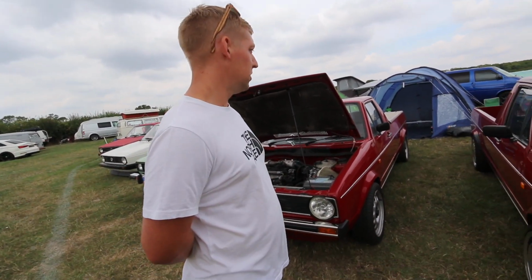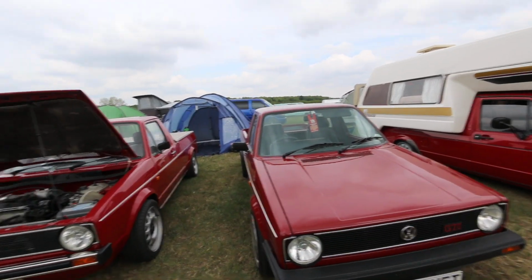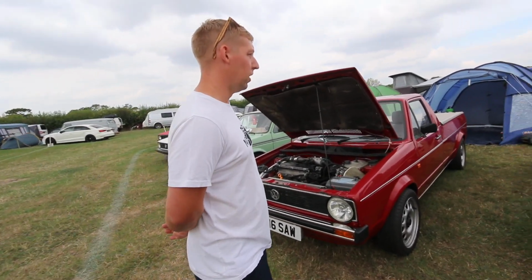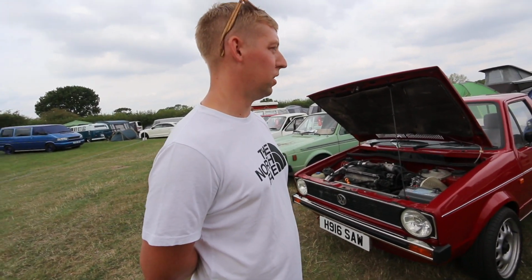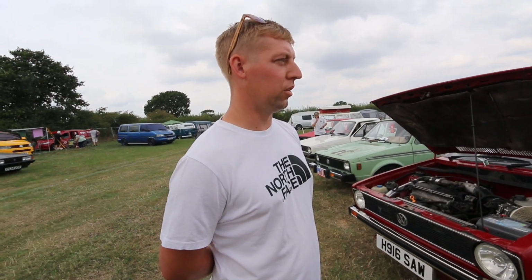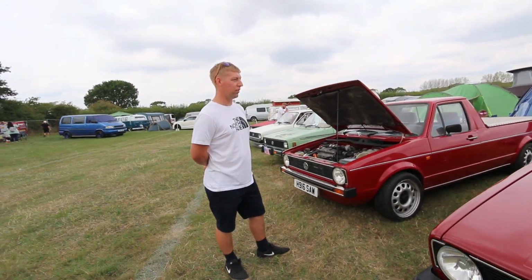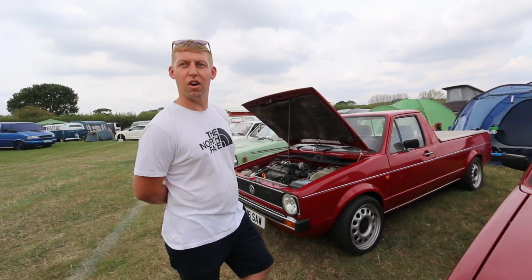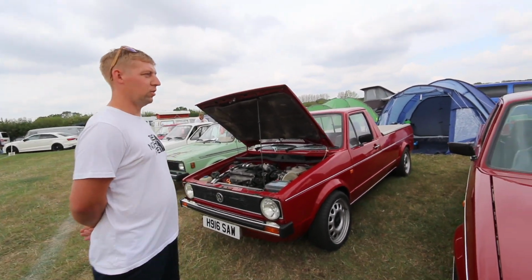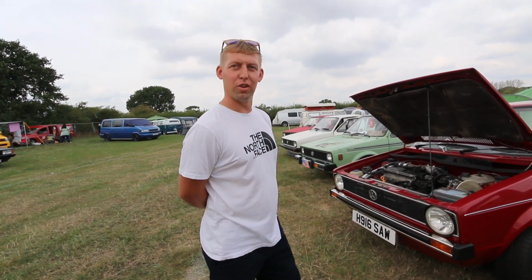What are the major jobs that you've done to this other than the engine swap? Well, just the whole restoration really. It was just a shell, so we've done it from the ground up. Is it quite an expensive thing to do? Well, I've chipped away at it, so it hasn't been too bad. So it would probably be expensive if you did it all in one go. Oh yeah, I bet. But it took like 5 or 6 years, so it doesn't seem as bad.